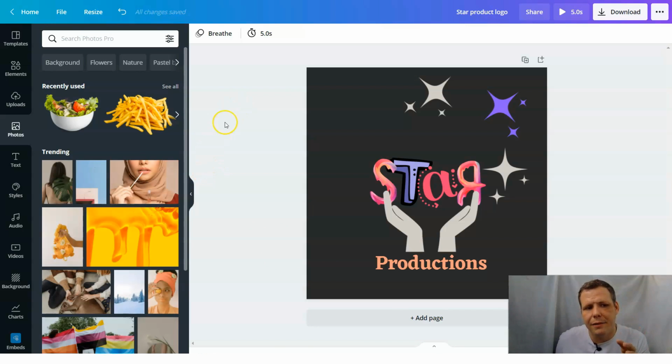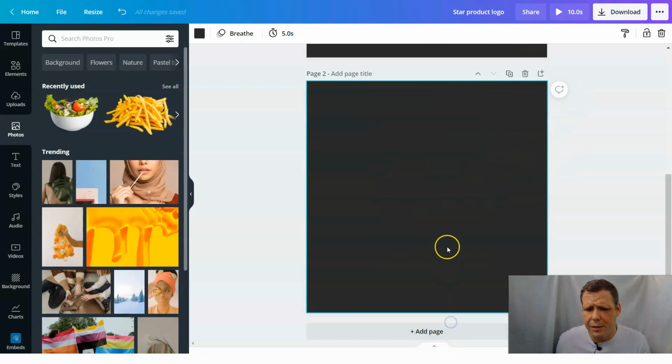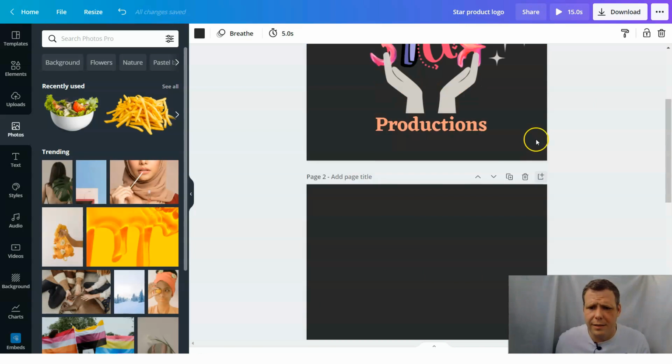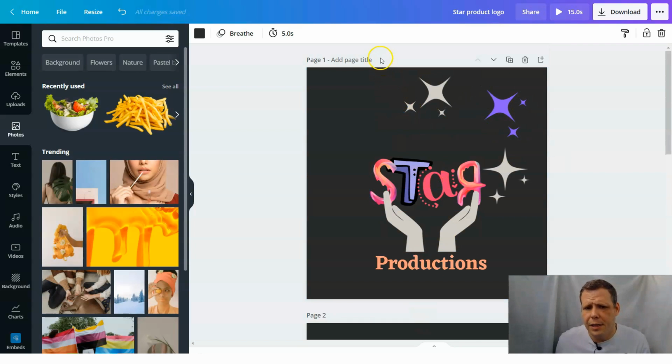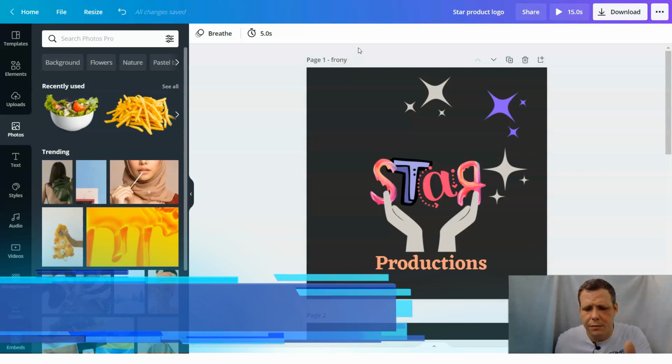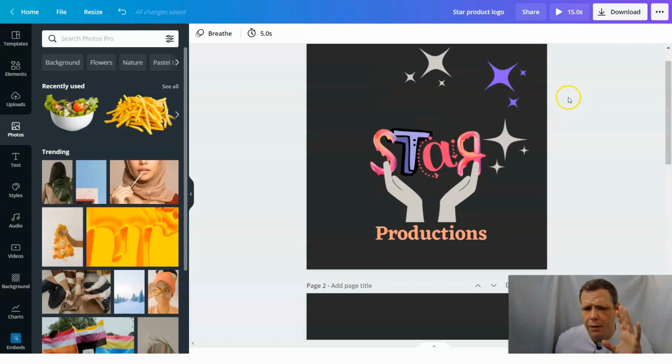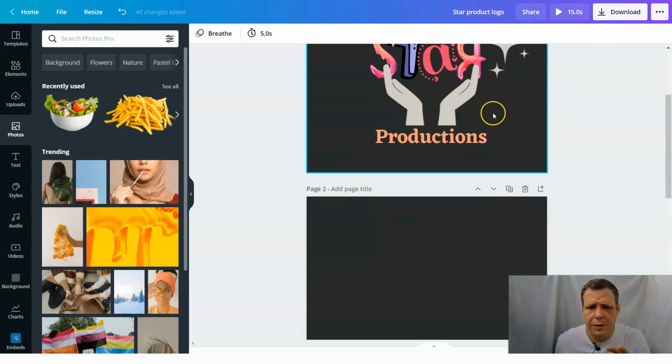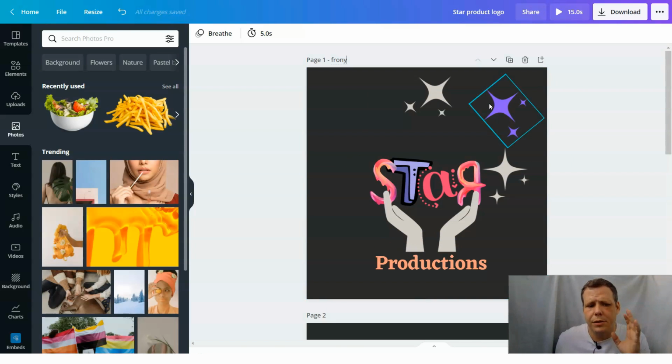The biggest thing that Canva does change is when you're choosing the template. The template is going to change the size of the design. So this box, the outline of that, can change. And you can have multiple pages, for example, with certain designs, especially if it's a front and a back. And you can change the page title to add a page title. Right here, I can say front, and then the same for back, sleeves, whatever, if you're designing a t-shirt, and you can have it printed off the same. So that's what's going to be big. That's the only thing that changes.